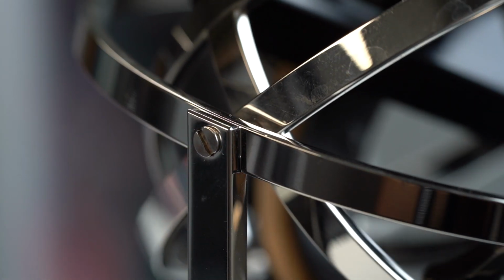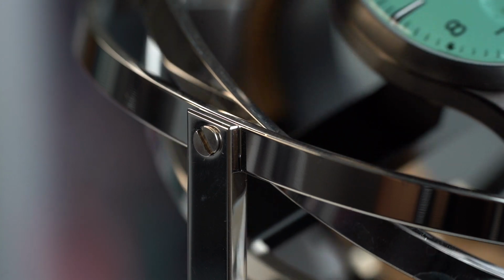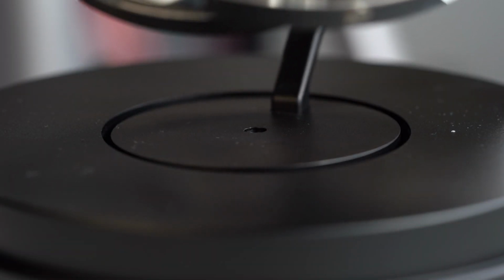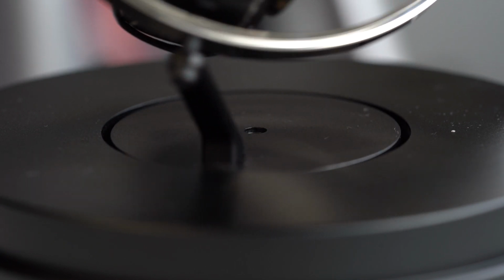This is obviously the silver version. And again, when you look at it, when you handle it, it's really sturdy, well machined, nicely polished metal as well. It doesn't feel cheap, it doesn't feel cheerful whatsoever. It's all powered by a motor hidden in the base, which is connected to the bottom of the innermost ring to set the motion in play.